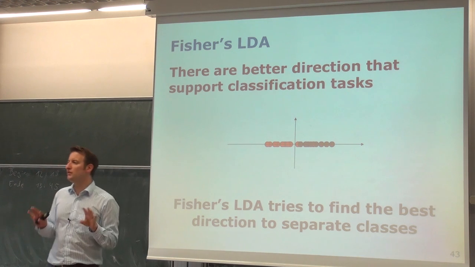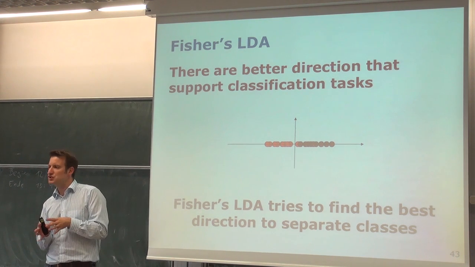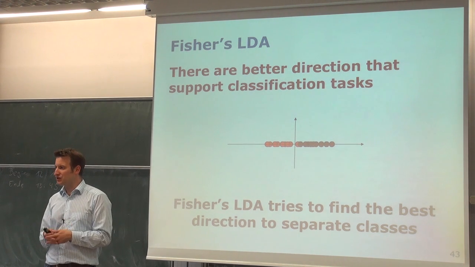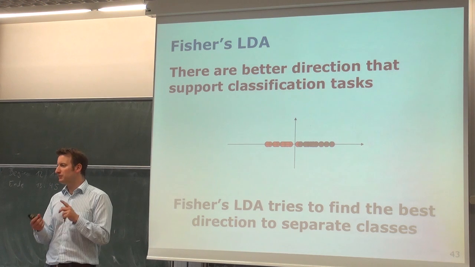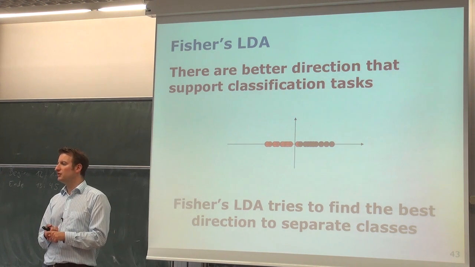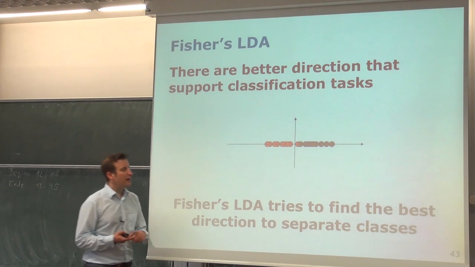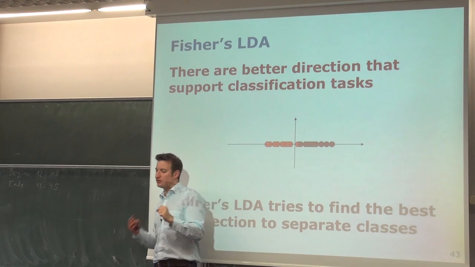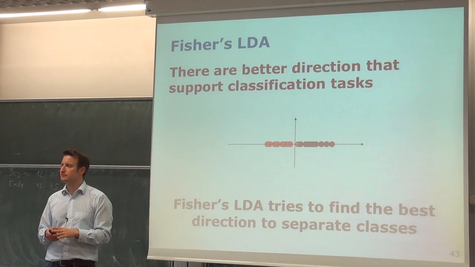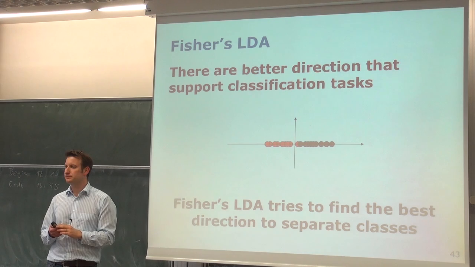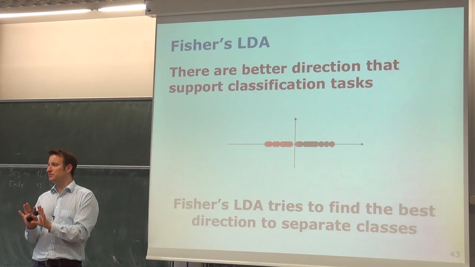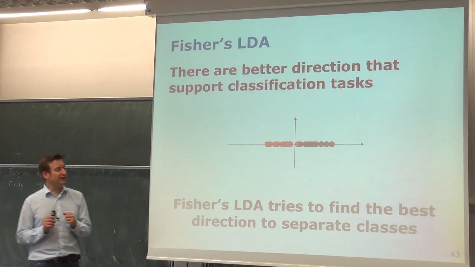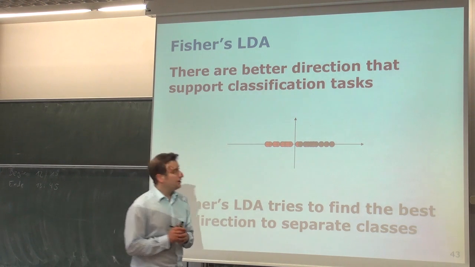So overall, we want to do a very similar thing. We want to find those dimensions which allow me to perform a dimensionality reduction, but the objective function is not minimizing the squared reconstruction error, but maximizing the chance of the classifier to separate those classes well. Okay? Is it clear what we want to do? Okay, great. Let's go to the key idea of Fisher's LDA.